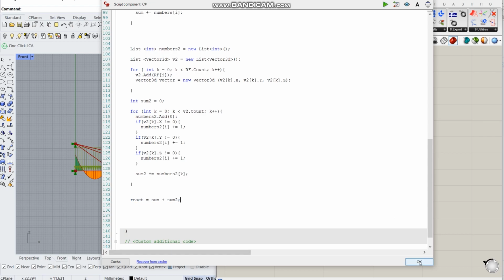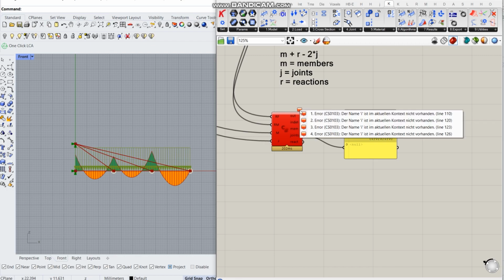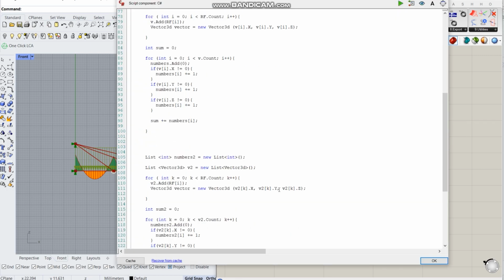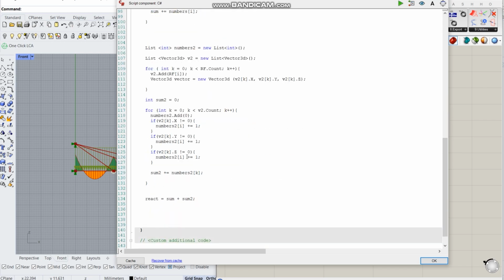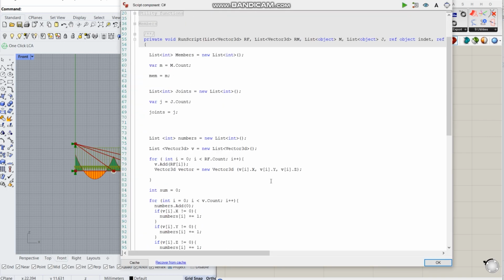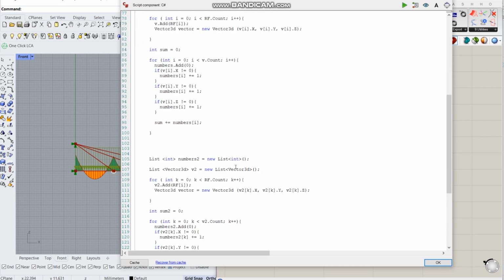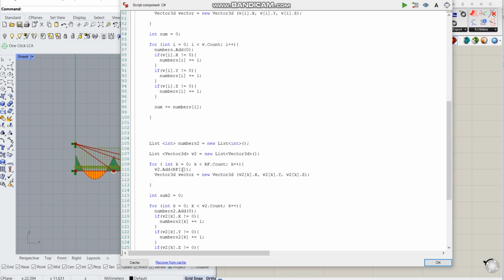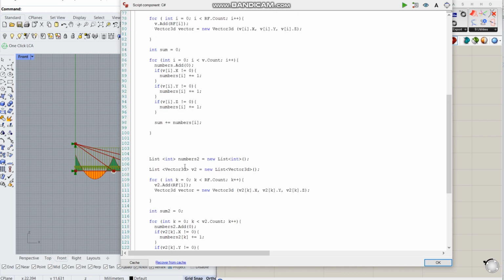I want to check if this is working. No, it's not working. The name I, so I forgot maybe to change it somewhere. And of course, yes, this is the name of my list, it is already RM. Sorry.